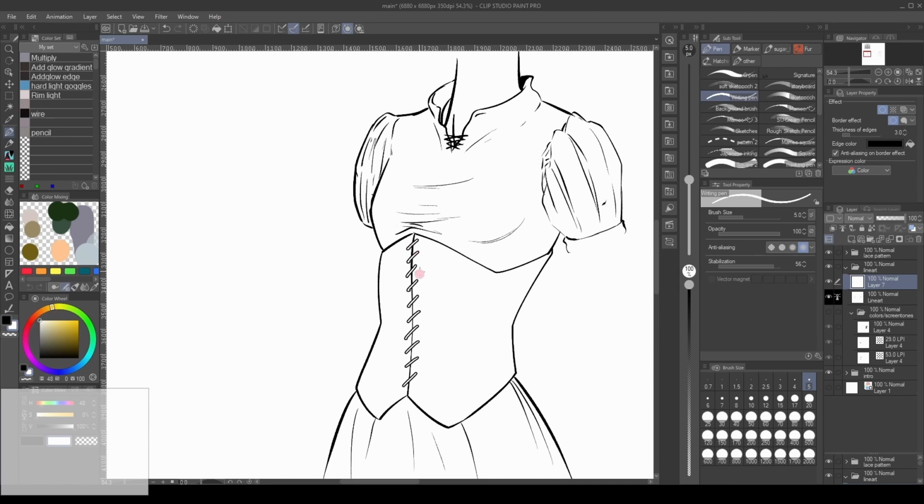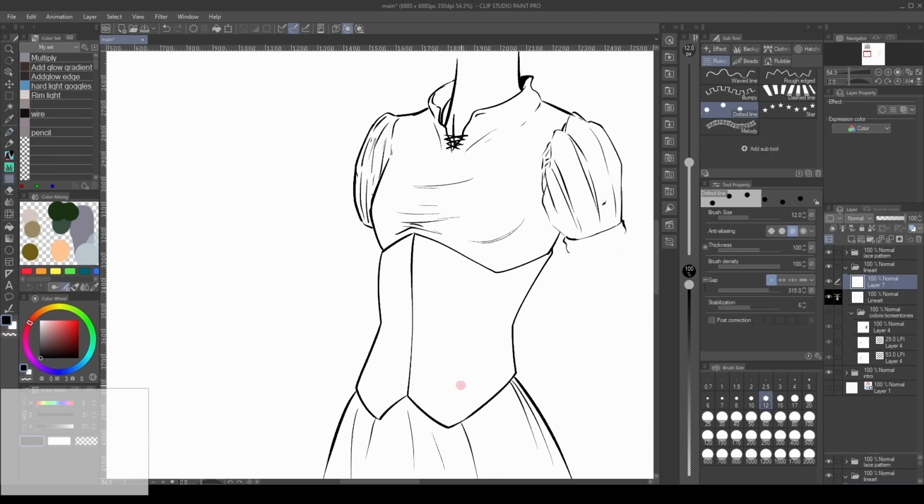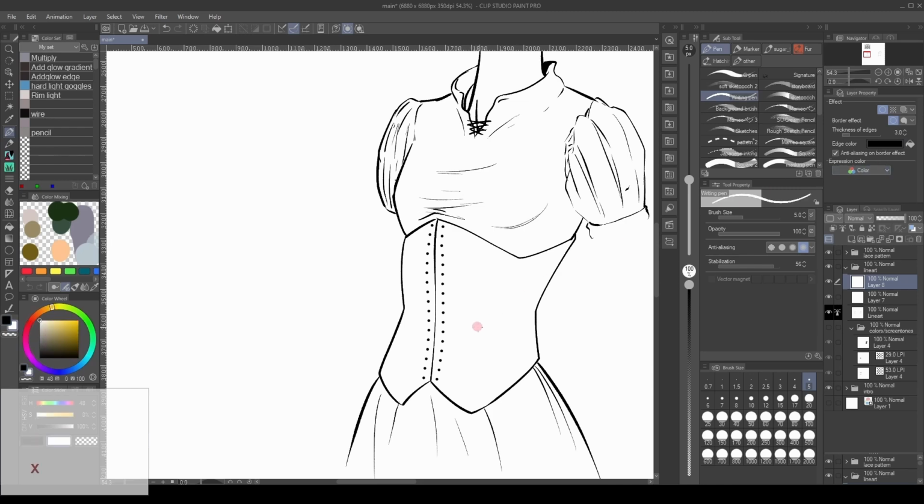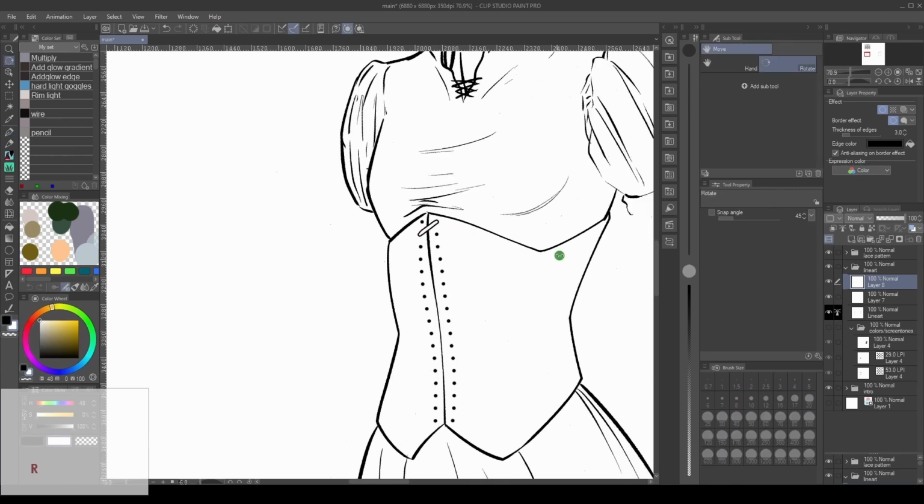Now I'll show you a trick that I use to make sure that the laces don't look rough like this. First, I create a layer in which I draw a pattern using the decoration tool provided by CSP. With this tool, I can create a dotted line and I can change the gap between each dot to make it highly customizable. This will serve as a reference point for the laces later. Now that I have the references ready, I create a layer on top of it and draw the laces as I did before.